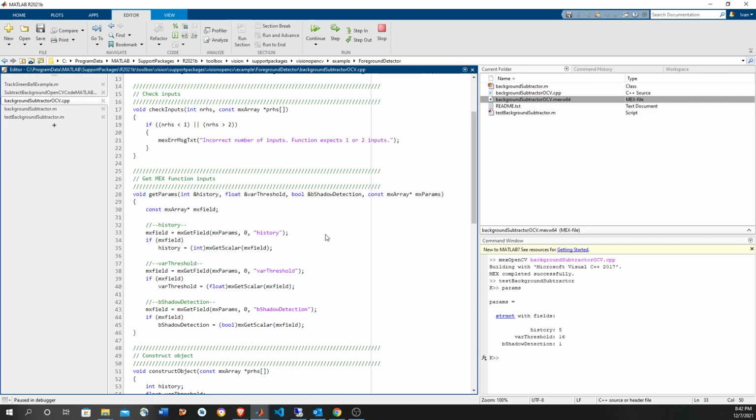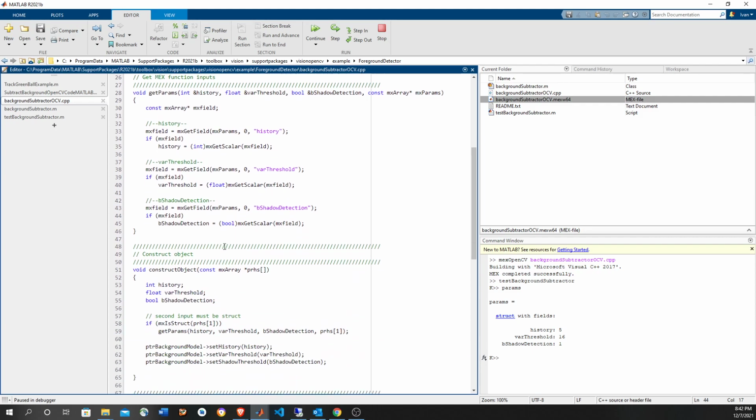Note that in MEX arrays, when you're traversing through an array or a structure, which are hierarchical types, it's like doing recursive traversal in a graph where all the nodes are MEX arrays. So when you get the fields, then they themselves are MEX arrays. The parent is a MEX array, and the fields are MEX arrays as well. So check first if they are not null, and then use another MATLAB MEX API to get the scalar from that array, from that next array. And then we need to cast it to a corresponding scalar type. So we cast it to integer, float, and bool. So now we have our 3 values.